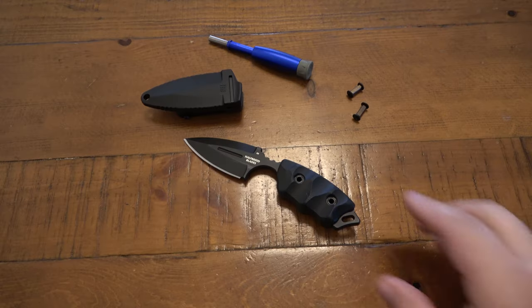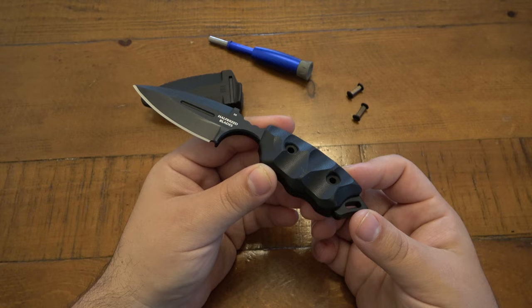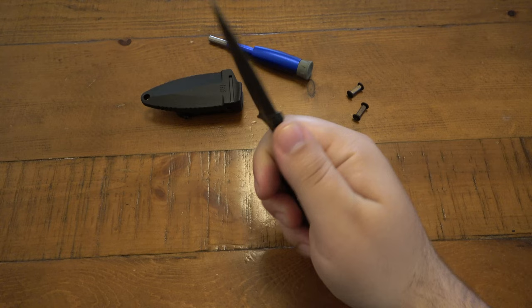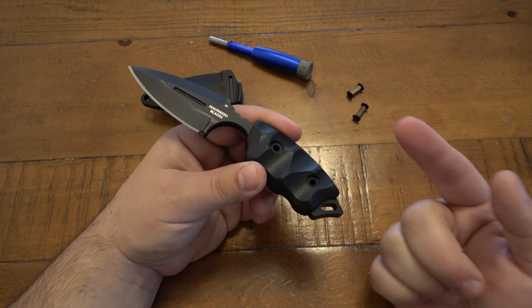What's up guys? Today we're looking at this Halfbreed Blades CCK05 Compact Clearance Knife, made in Australia. I got this in a crate club and got a bunch of comments and messages from people asking what this knife would look like without the scales. I was quite curious myself, and as you can see by the Torx driver and the pins out there, I took the scales off.